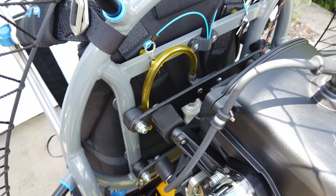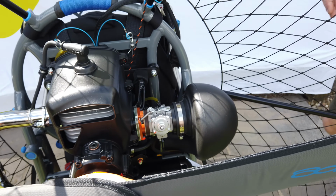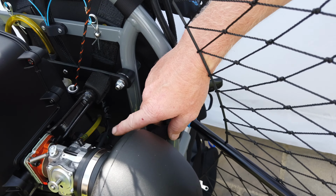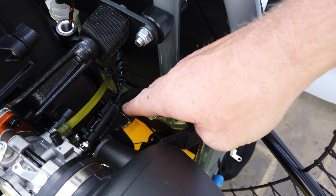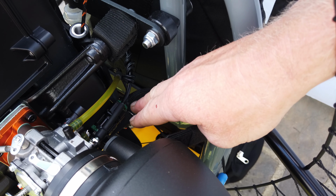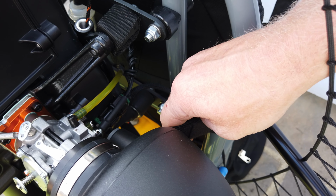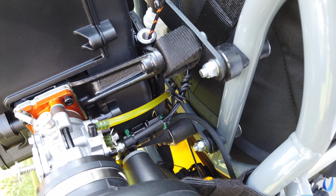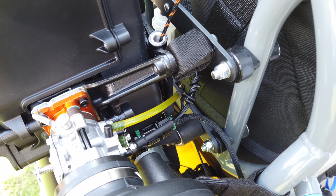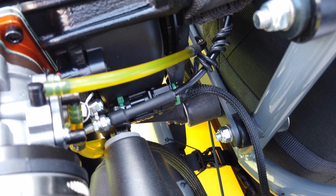Another really nice feature is the wiring system and the wiring loom on the Bulldog. There is a lot of work involved in making all the wires tidy. On this particular engine, which is the Atom, all the wires have been put inside, so none are visible from the outside, less chance of something getting snagged or broken. So if you wanted to take the engine out, it literally is just one plug and the wires are away. Very simple, very tidy.